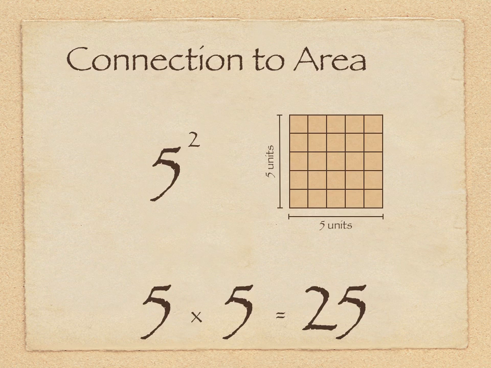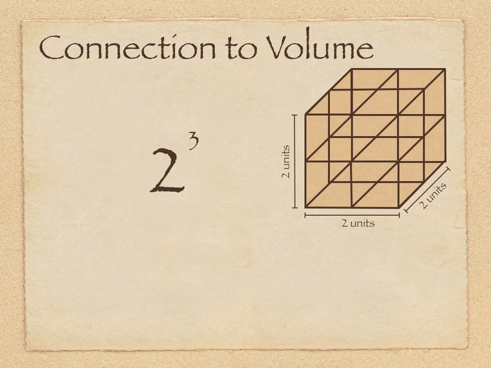So again, we have to be careful when we see that 5 and the 2. Students often make that mistake and think, okay, 5 times 2 is 10. Well, that's not what you do. You want to multiply 5 by itself to get 25. The exponent isn't always a 2. It can definitely change, and you'll see lots of different exponents in Middle School Math HD, 3s and 4s and 5s. But right now let's look at the connection to volume.